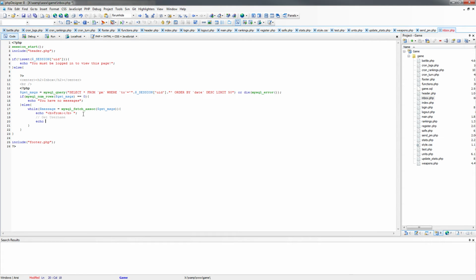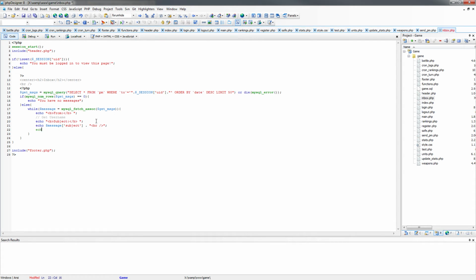Then we will echo out B, and this will be subject colon, ending the bold tags. Here we will echo out, actually we will add a space here first, and we will echo out message, bracket, single quotes, subject, and the subject should be displayed here. We will actually add a period, space, and then a break line so that it goes on to the next line.